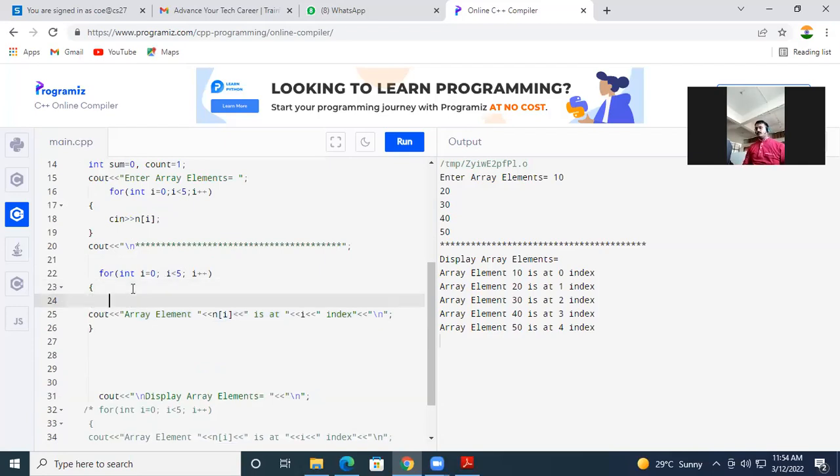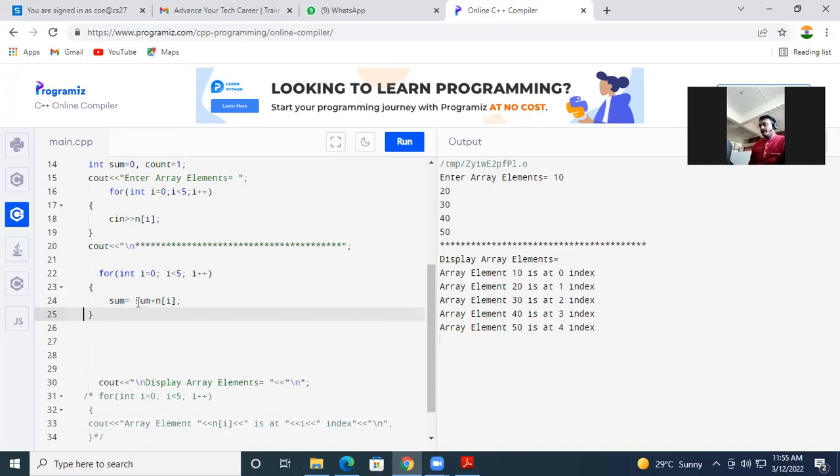How to calculate the sum? Sum is equal to sum plus the array variable n of i. That means I need to retrieve the value at the current location.